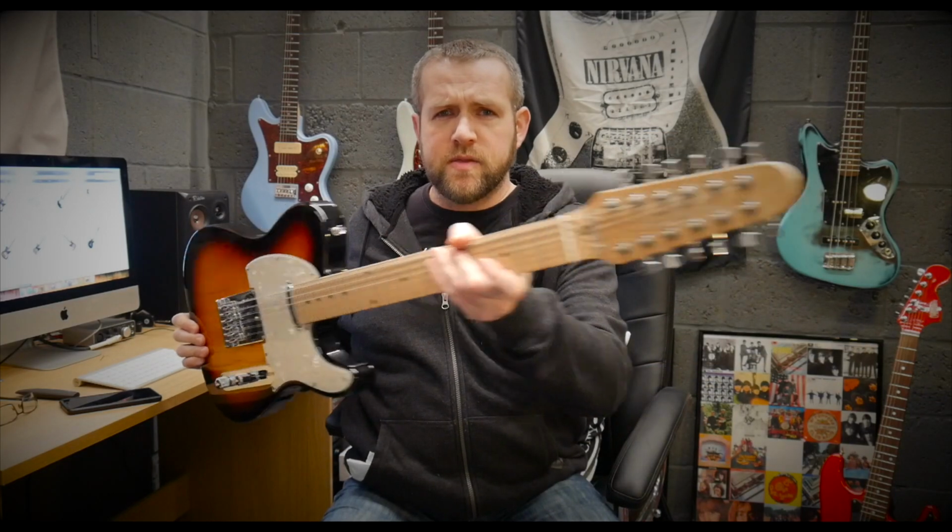Right, so today we're checking out this 12-string Telecaster. Stay tuned.